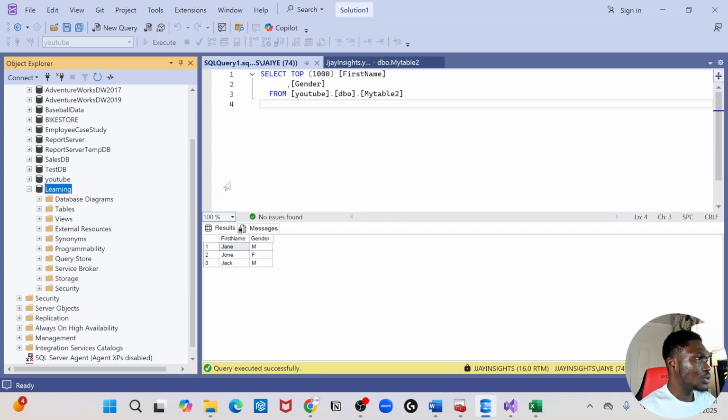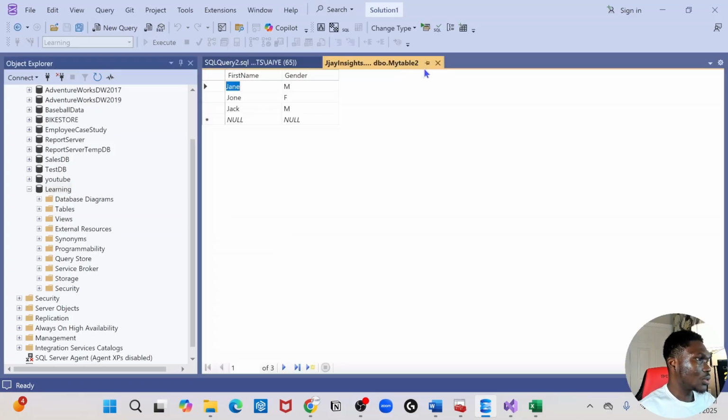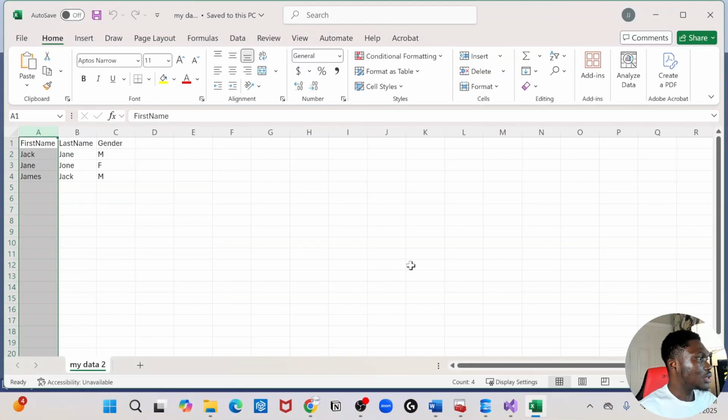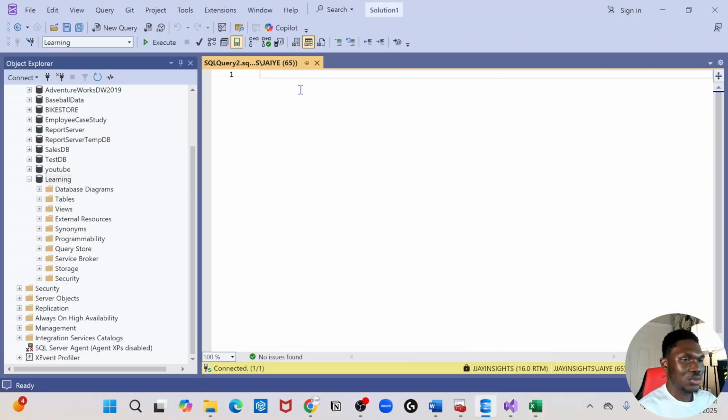So what I need to do is a few things. I click on new query and take this away. So I want to create a table like structure in SSMS right here, such that when I load in this data that I want to load in, there's going to be a format. Most of the time in SSMS, I know there are so many terms and sometimes it could be confusing. That's SSMS, SQL Server Management Studio.